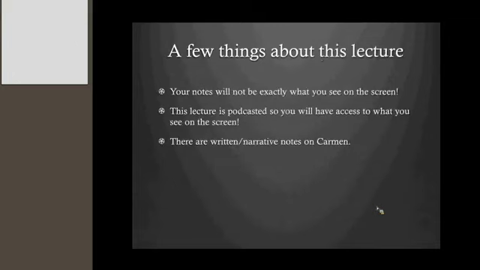So a couple of things about this particular lecture. First of all, the notes that you have are not going to be exactly what you see. There are a lot of photos, there's some video in this lecture that did not make it onto your notes. There's no point in having a video that you can't actually watch on a piece of paper. The written portion of those notes should be basically the same, but there are narrative notes that are posted on Carmen. So if you prefer to read it in a narrative format, those are available for you if you want to just access Carmen. The lecture is podcasted, so you'll be able to see all of the video and the photos and everything else that isn't in your notes.